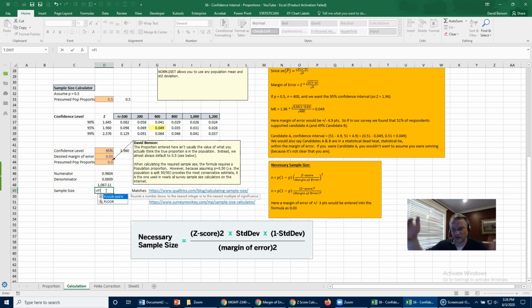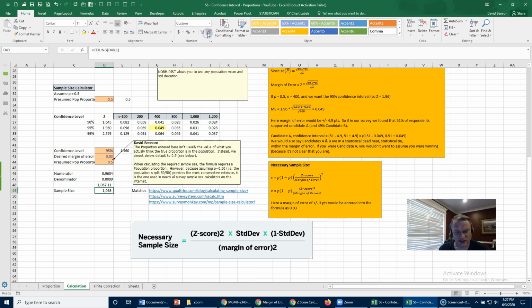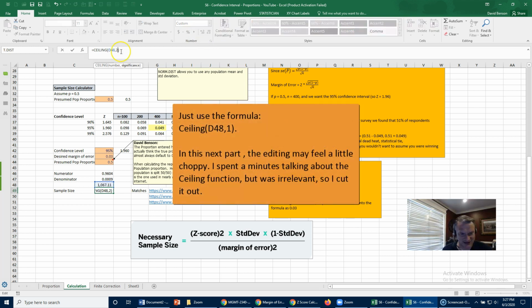Floor always rounds down, ceiling always rounds up. So we're going to do ceiling, and we'll do ceiling.math because that's the more recent one. Actually, let's just do equals ceiling. We're going to say that number, and then it's going to ask to what digit do you want us to take it to? And we just want 1. Putting 1 just means to an integer.